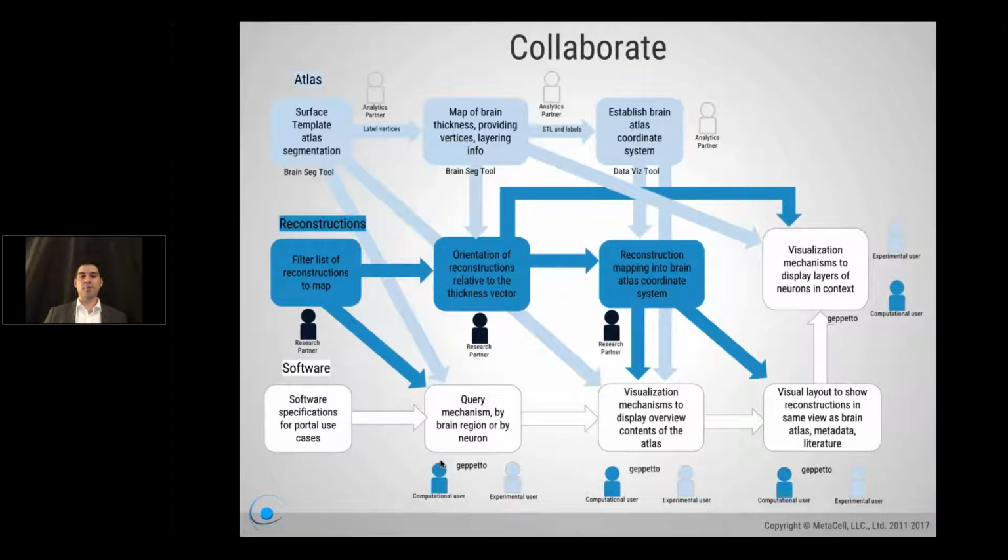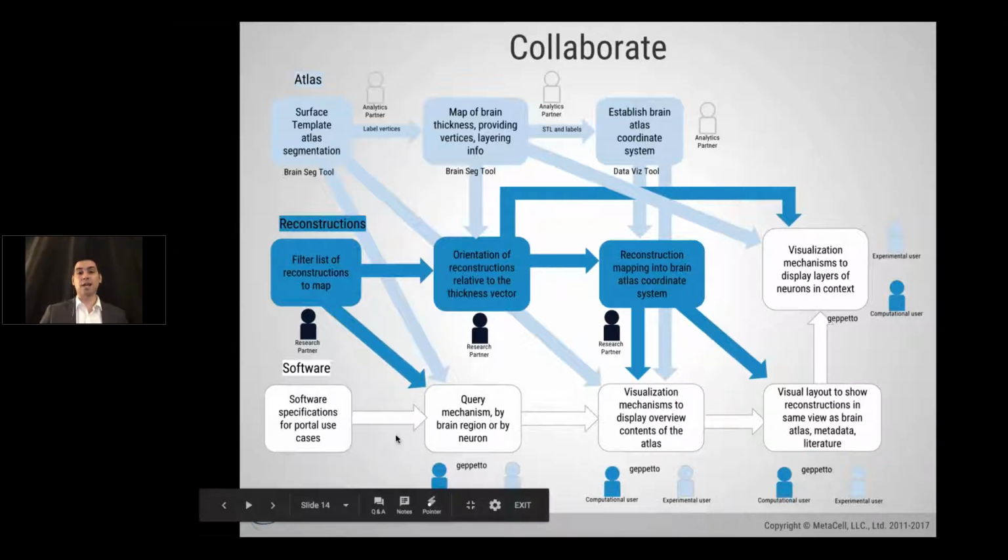So what we find is that putting neuroscience data online is very much about building the right collaboration of skilled people, skilled people that know how to work with the data, that understand how they want the data to appear. If you don't build the right collaboration, putting neuroscience data online is not going to be as effective as you want, and probably not going to have your end users getting the kinds of insights that they want.